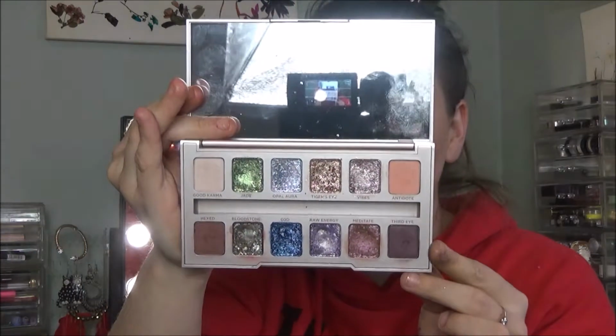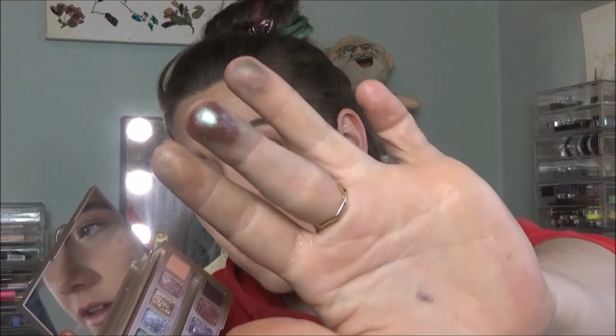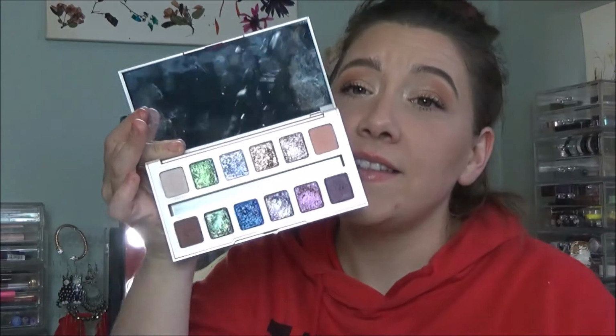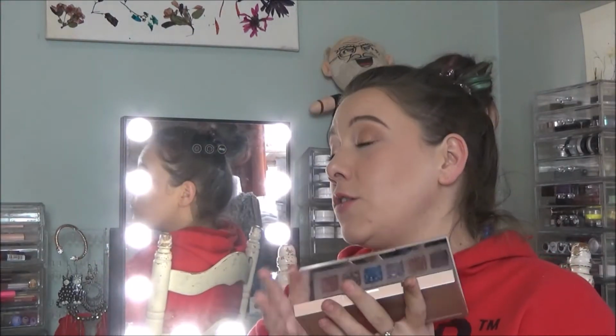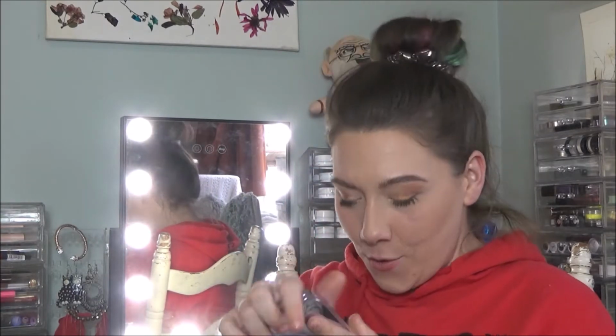This is the Urban Decay Stoned Vibes palette. Still a really pretty palette. I always take the brushes out because it always drives me crazy. This one, Bloodstone. You can see it, it's kind of duochromed in a way, so pretty. But yes, these are so pretty, and if you've seen my review, you know the girl at Sephora sold me on this so quick. I was like, oh my gosh, girl, you are good at your job. You need a raise. Ugh. Okay, a winner's find.